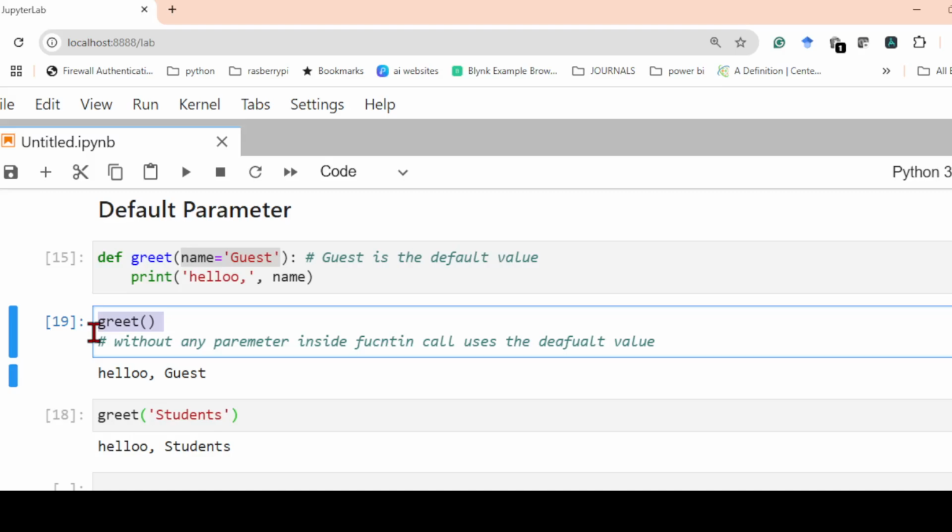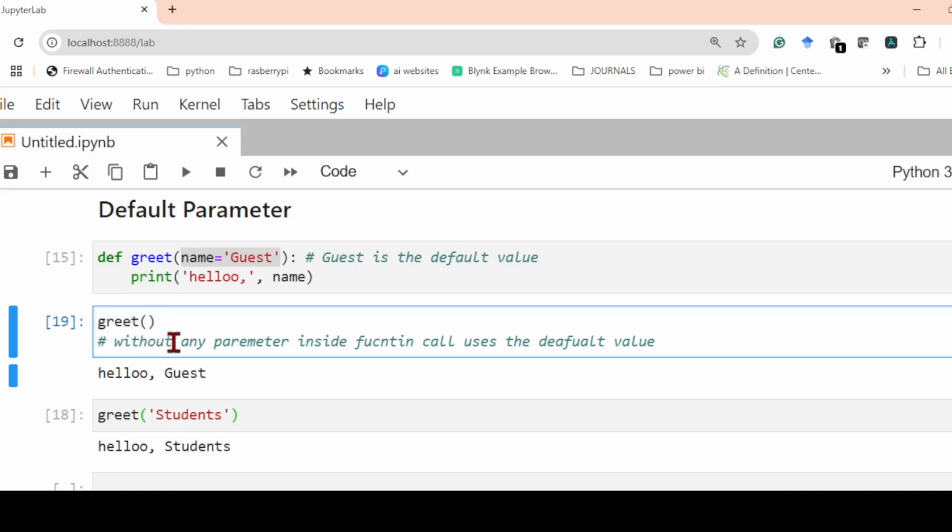This is a very simple example, as in your mobile, whenever you switch it on for the first time and play music, it will play at some standard volume. But now you have control to increase or decrease the volume. So without your input of increase or decrease, there is a default value in the mobile for the volume at which it will play the music. If you press any button there, then you are giving an input, and in that case it will change the volume to whatever level you want. So that is what a default parameter is.